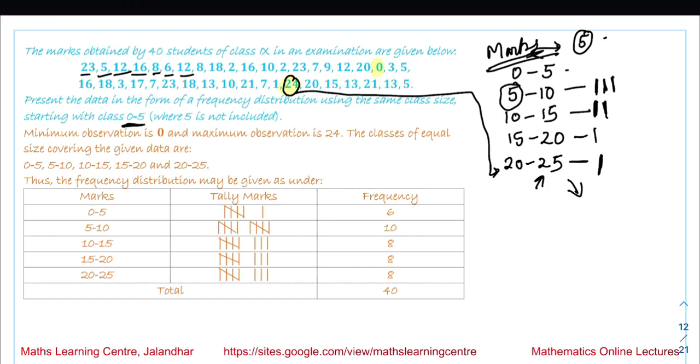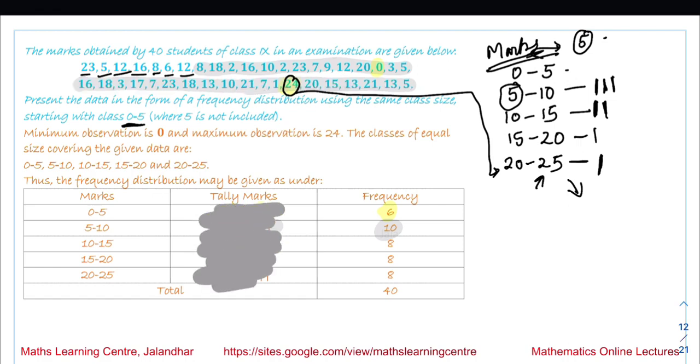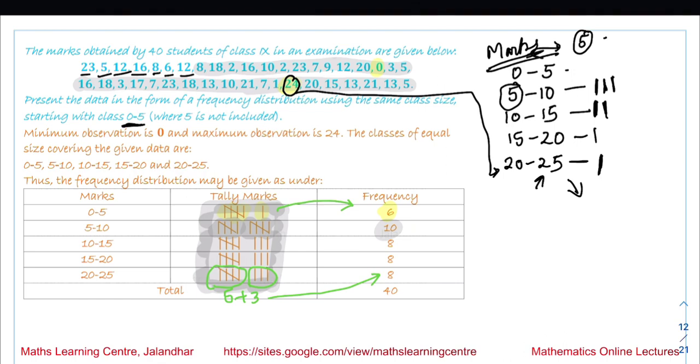Finally, what you will see from this, these are 5 plus 1, so the frequency here is 6. Next, it is 5 plus 5, which is 10. When you mark the tally marks for all these values, you will get the tally marks in this form. You can try this on your own, and from these tally marks you can count and write the frequency. This one is 5 plus 3, so it represents 8. Similarly, this represents 8, and this 10.